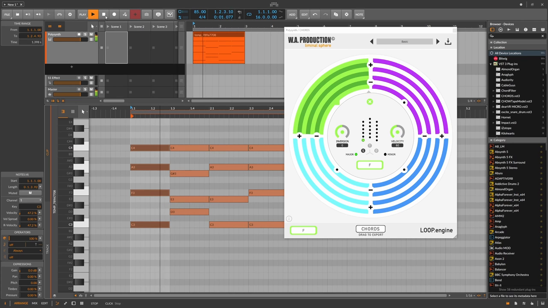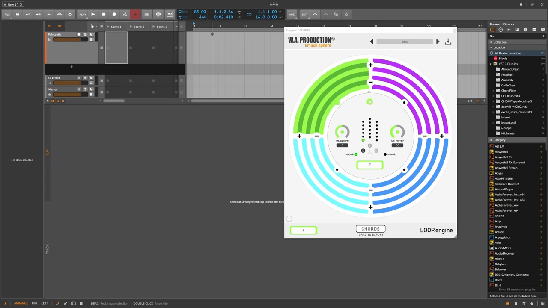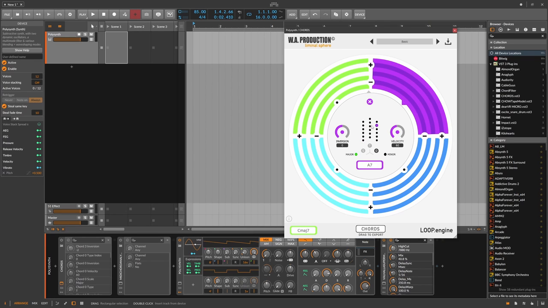So it would be nice to see which notes here are overlapping and which notes are changing from this to this, for instance. And another problem is that it's completely try and error based. If you have no idea about harmony theory or functional harmony, and you don't know what a subdominant, what a tonic, what a dominant is, what's major and minor, you basically have to stick with just try and error. You have to pick certain dots here, and then.